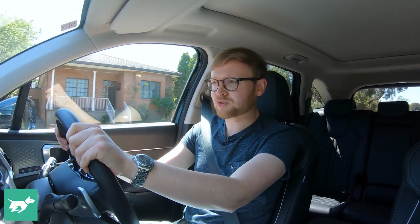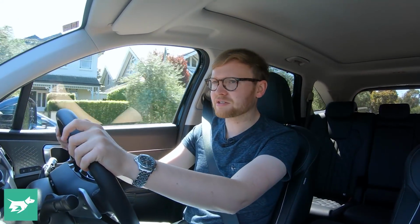There is a 3.5 litre naturally aspirated V6 petrol coming soon, and that weighs less and costs $3,000 less, but it's front wheel drive only, and it's significantly less economical. You're going to be looking at a fuel use figure closer to 12 or 13 litres per 100 Ks than 7. So it's really up to you whether you're looking for economy and all-wheel drive, or if you want a lusty, free revving petrol V6, you'll be able to choose one or the other.